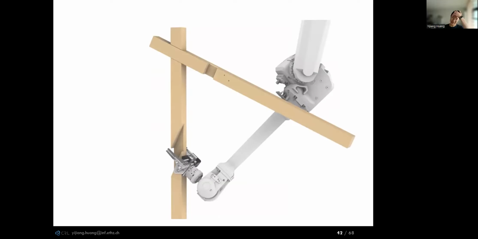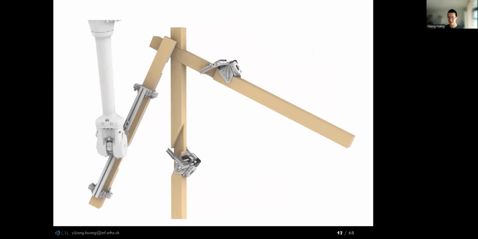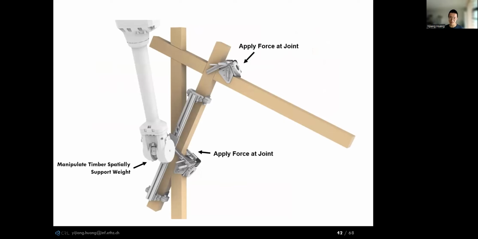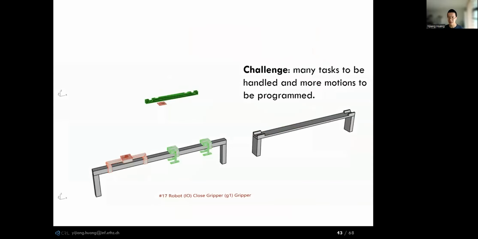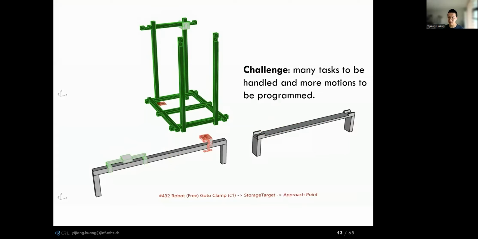So Victor had the idea of designing remotely controlled clamps that can be mounted on the timber and can generate a large amount of pulling force. Then the robot arm can simultaneously push the timber elements into the joint together with the clamps. This will overcome the large amount of friction force required by those integral timber joints. And with this concept, we can already start to organize robot actions and visualize the process here. The challenge we face is that there are just so many tasks to be handled and even more motions to be programmed. Even for a seemingly innocent 14-element structure, it would require 671 tasks. And manually organizing these things is certainly not a good idea.